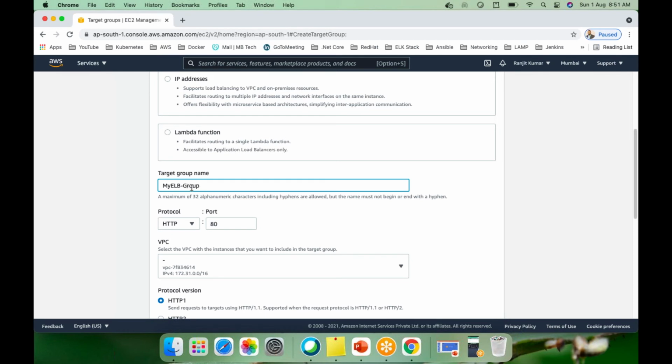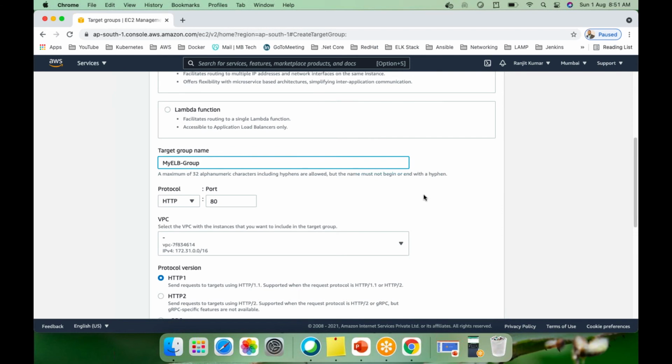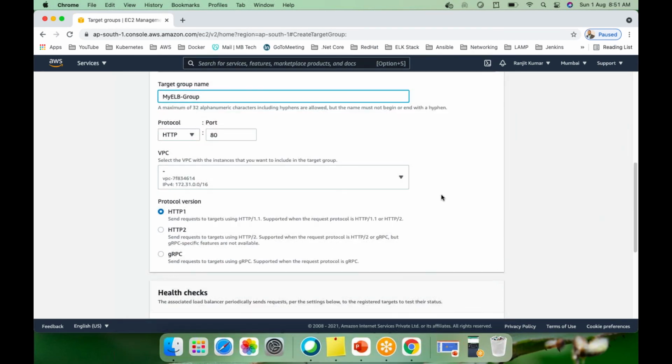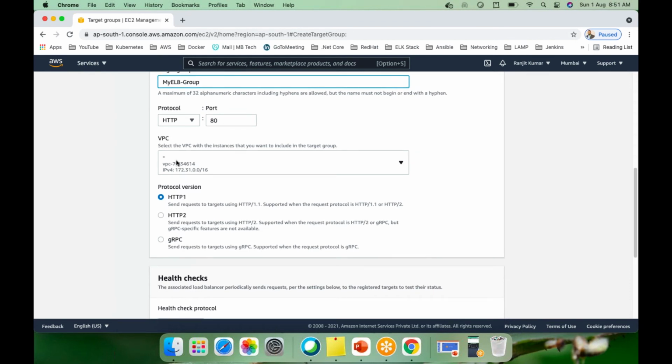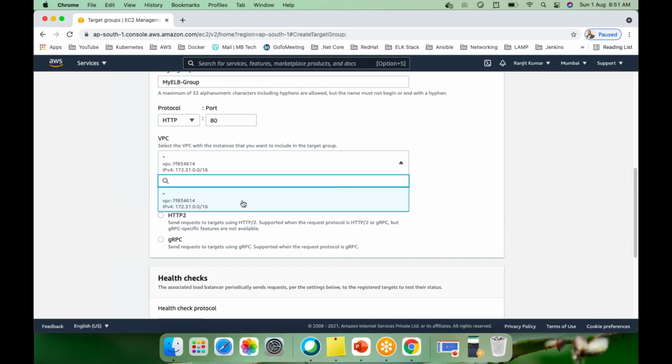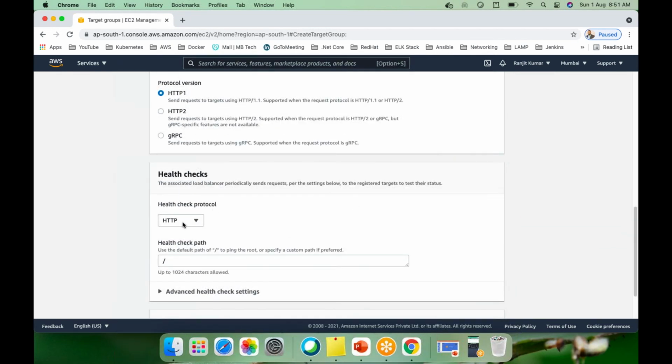Create target group. And here you have to choose the target type. As I told, you can select multiple ways, like instances, IP addresses, lambda functions. All these options you can use. Now I'm going to use EC2 instances, so select EC2 instances here. It supports load balancing to instances within a specific VPC. We are going to use our default VPC here until we learn about the VPC and create our own VPC.